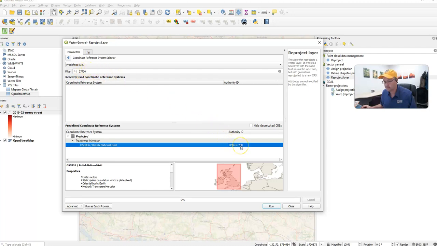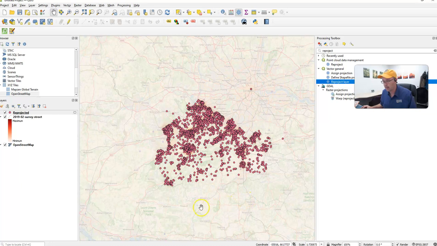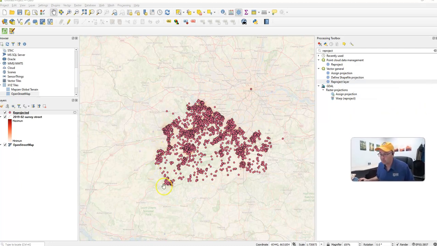Our desired projection showed up, and you can see it's designed specifically for that particular country. And then we can click run. We clicked run, and so it made it even more precise because it's specifically for Great Britain. So that's great. Okay.